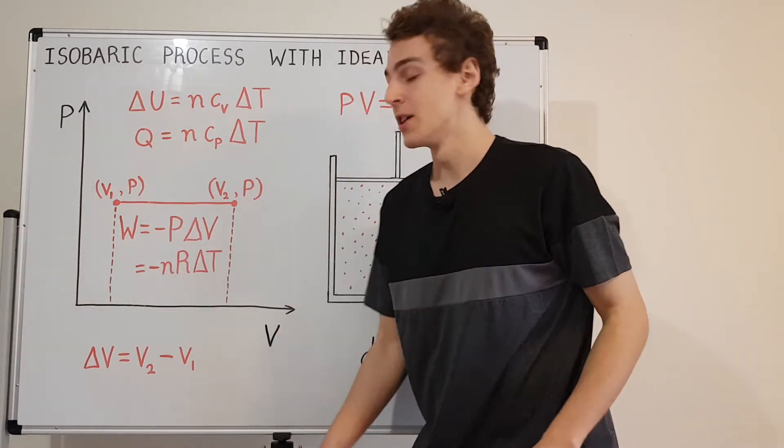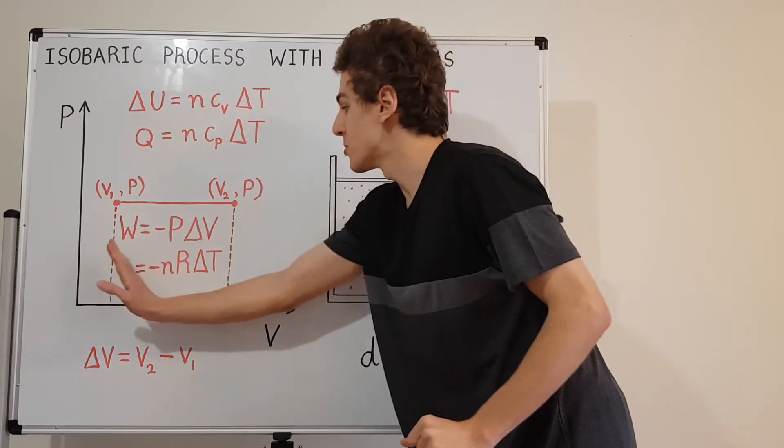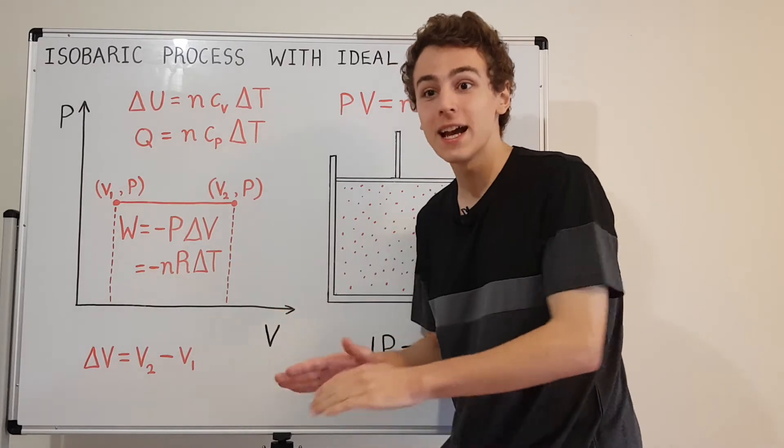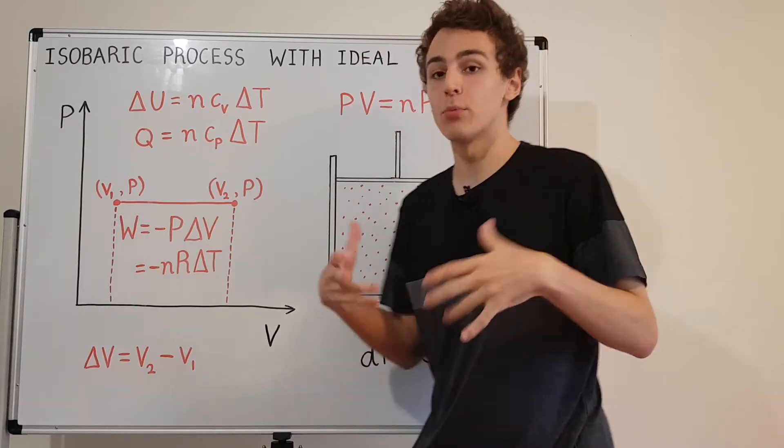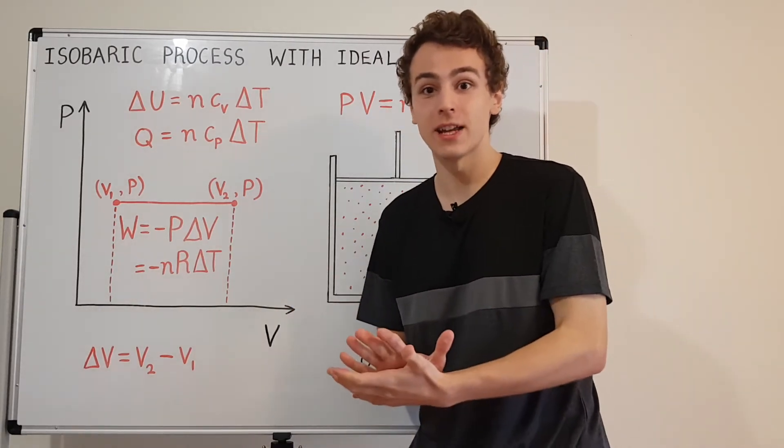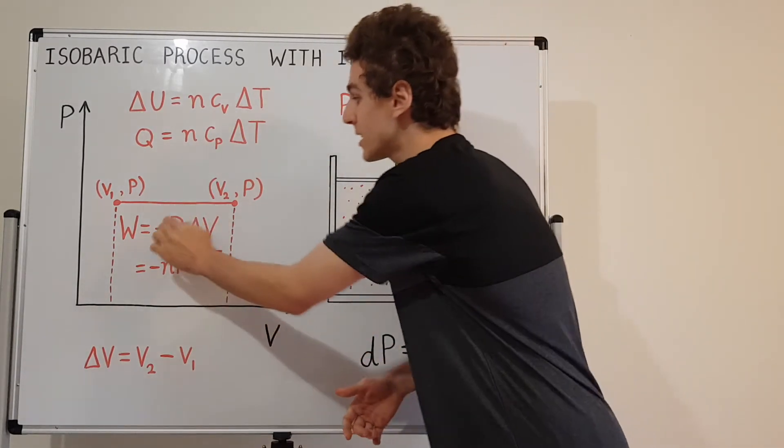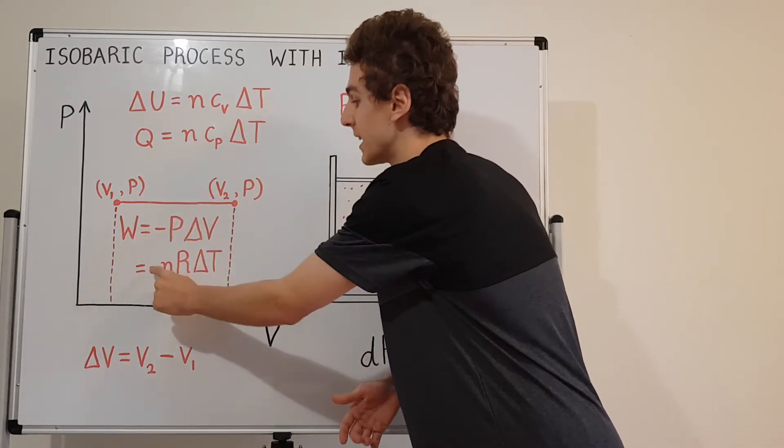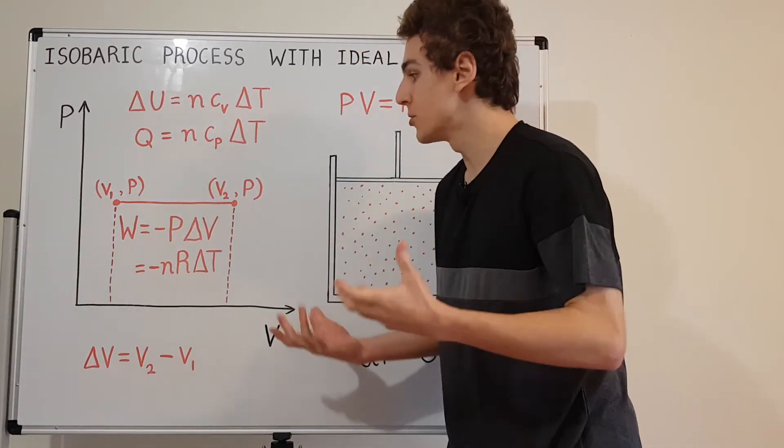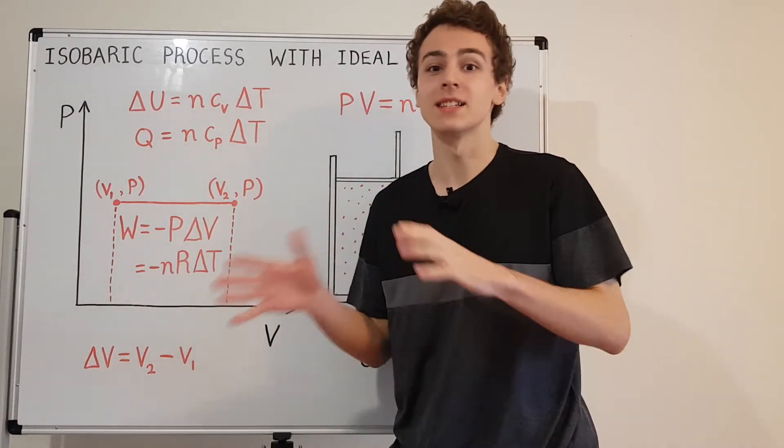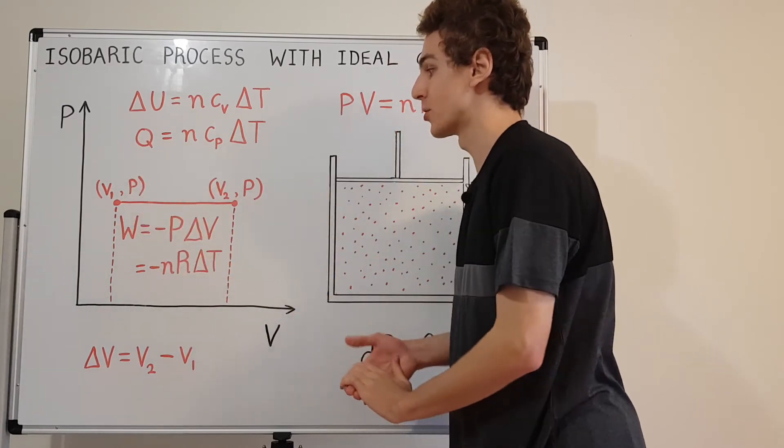So we take this to be a negative sign because expansion would be in this direction, but expansion would be a loss of energy because the gas has to do work on the surroundings to expand. Compression would be this way and a compression would be increasing the energy of the gas because you're pushing the piston down and you're adding energy to that gas. So that's why that negative sign is there. That's just a convention to ensure the sign of the work is correct. We could also use a positive sign convention and then put a minus sign somewhere else. So the minus sign is going to show up somewhere else in the first law of thermodynamics.